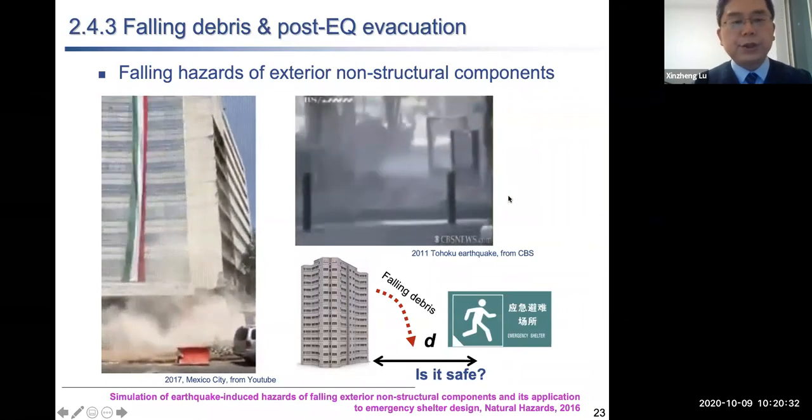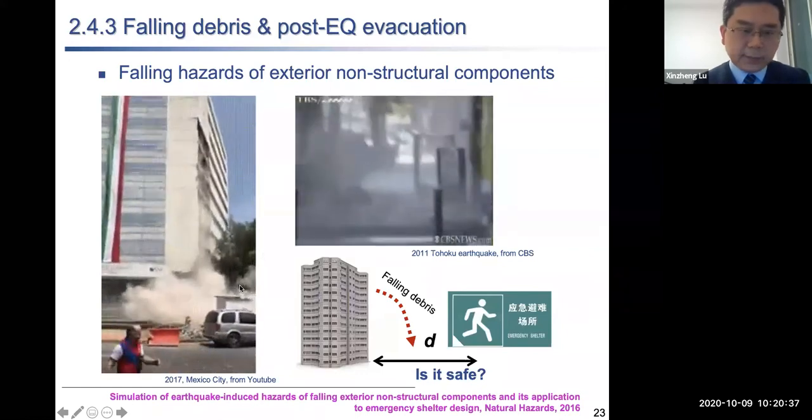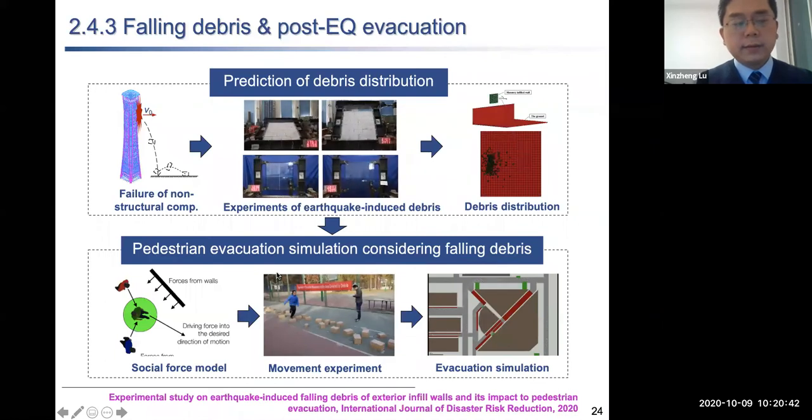And we can also use it for some secondary hazards, for example, falling debris that may kill people surrounding the buildings. We do the temperature analysis. We know when the component will be damaged. We know the velocity of the floor, so we can know the falling distance of this debris. And then we can do the evacuation experiment to know the people's moving speed subject to this distribution of debris.